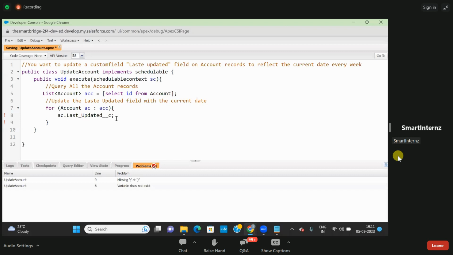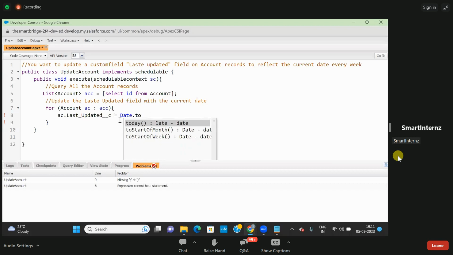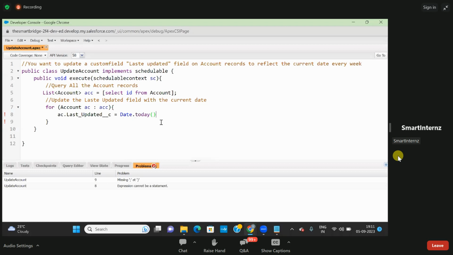Then save. But what date you want to save in this last date, right? So I want to give some value. So date equals Date.today. Here you can see there is a method, today. So I'm using this, and after that I'm giving the semicolon over here. Save. Okay. So the errors are gone.